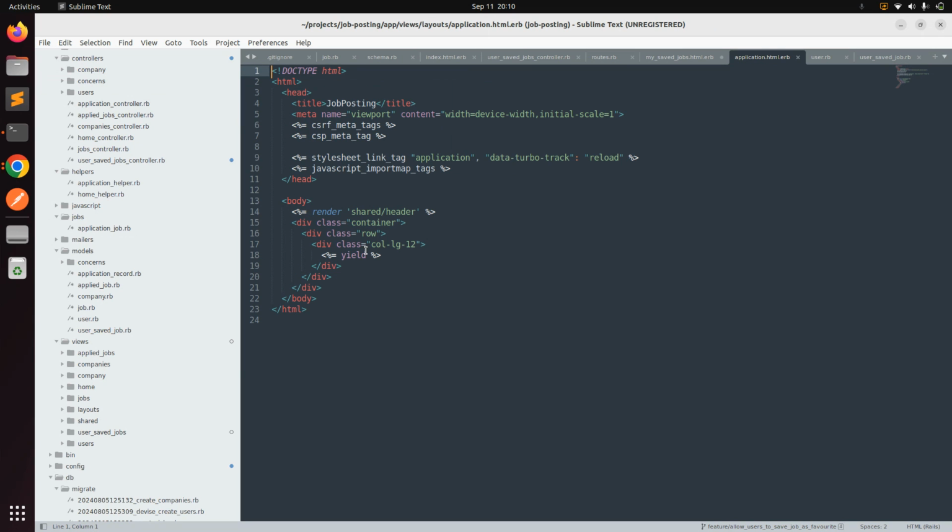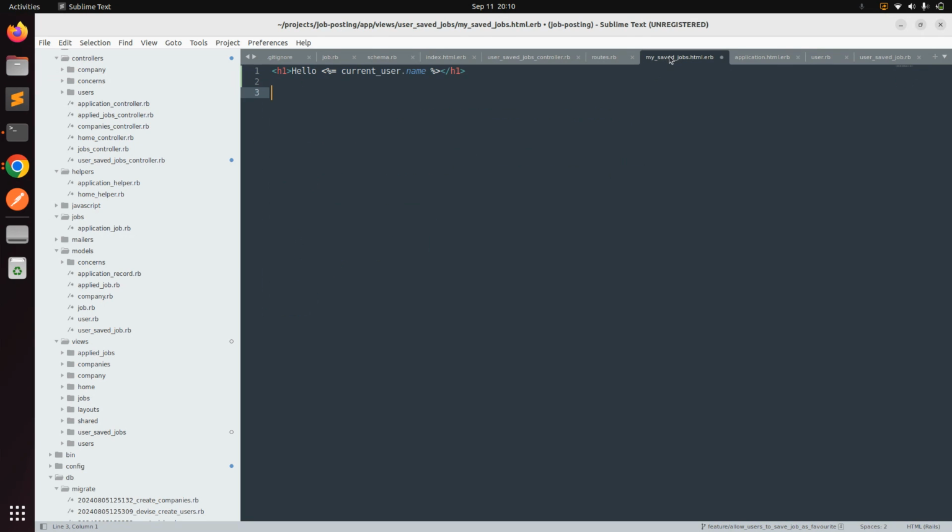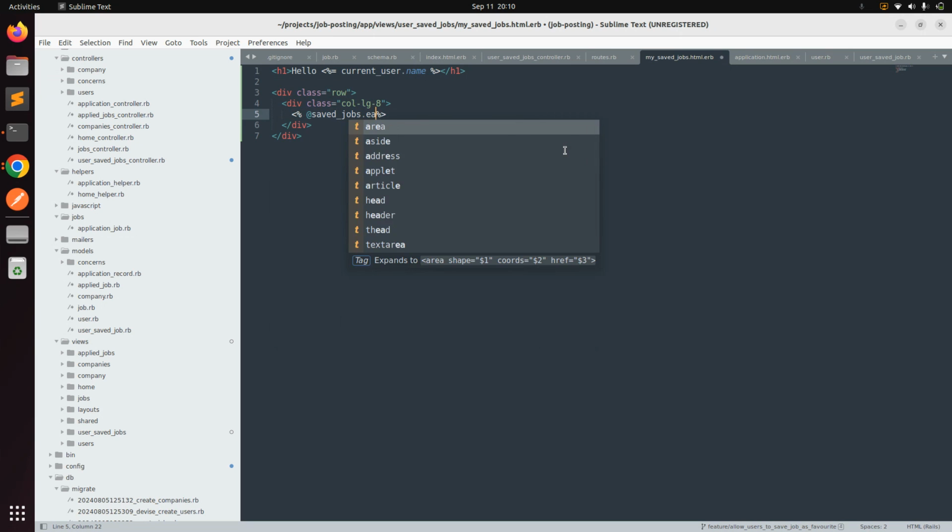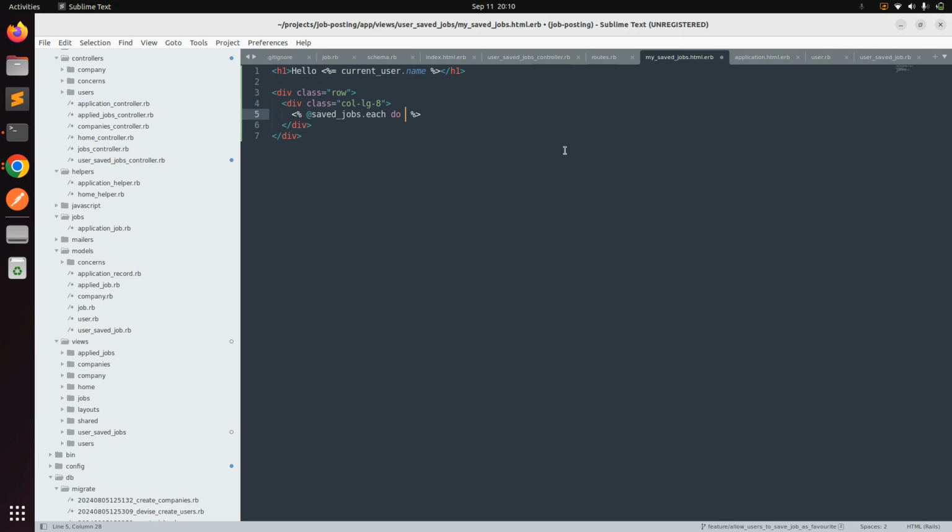So we need to add a row class and display this in a card. Here, div class row, and then div class col-lg-8, and here add saved_jobs.each do, saved_job, h2. Then end this block.